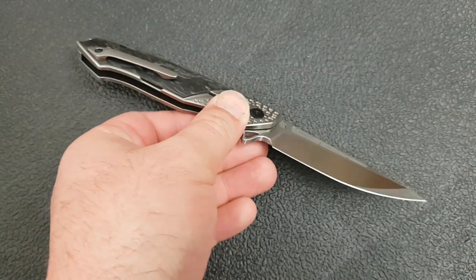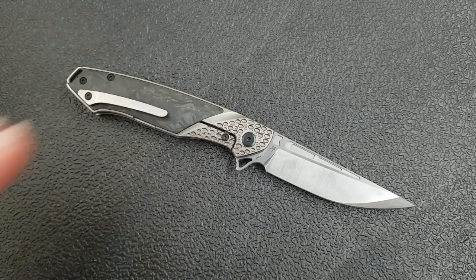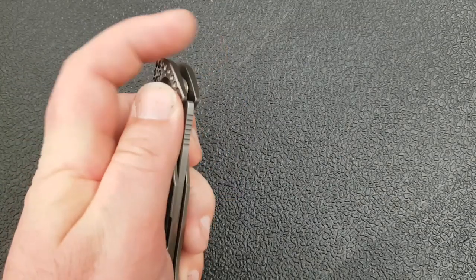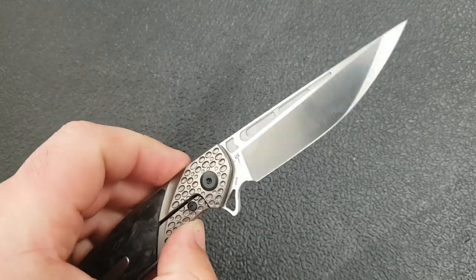I do know that this one feels a little smoother and a little more refined than some of the Tuya knives I've handled before. So in terms of lockup, deployment and overall action, I'm pretty impressed by it. It's smooth, it's solid, okay, all the things that you would expect from a knife at this price point, and perhaps even a little bit more. It's a really, really enjoyable knife to open and close. They've got the action very much dialed in here.